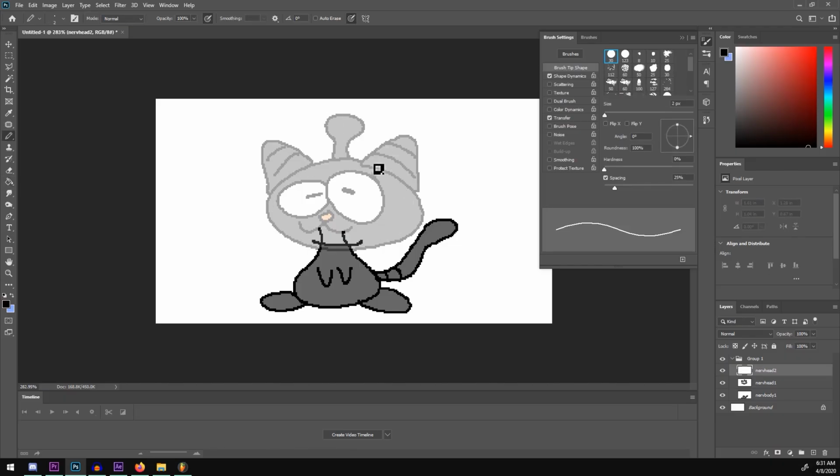So now I'll redraw the head, but with a different mouth shape, and you make the layer underneath transparent so you can see what you're drawing on top of it. Either that, or you can draw the next frame's outlines in another color, and then fill it in afterwards with black. But that's up to you.